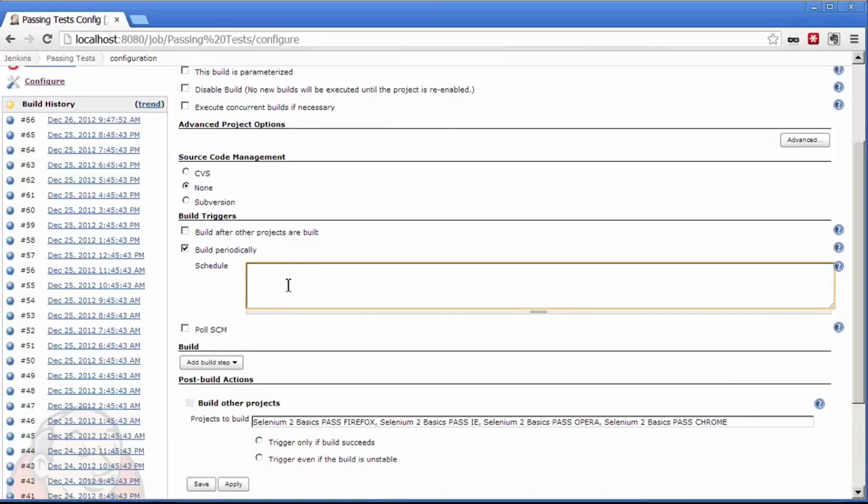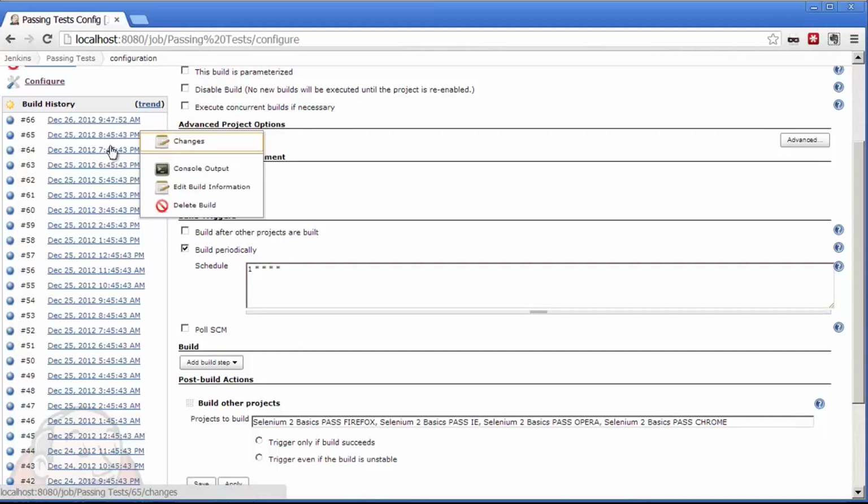So at the first minute of every hour on any day, this will run pretty much on the hour and run all 4 of the passing jobs. And that's how I created this sort of consistent run of all the passing jobs for intermittency.